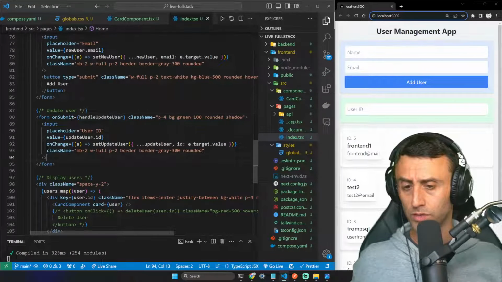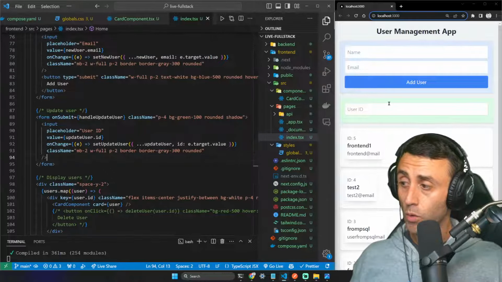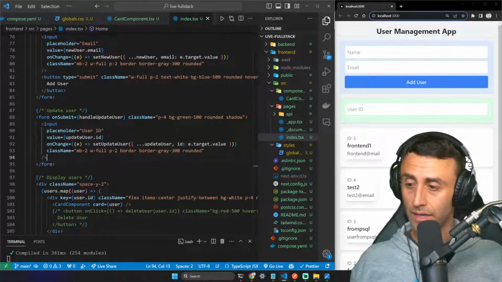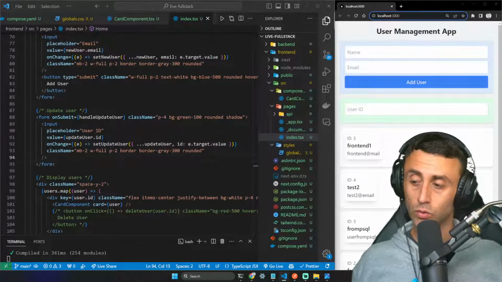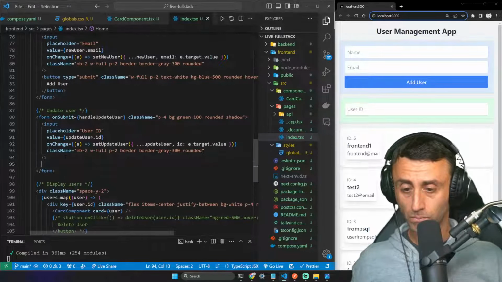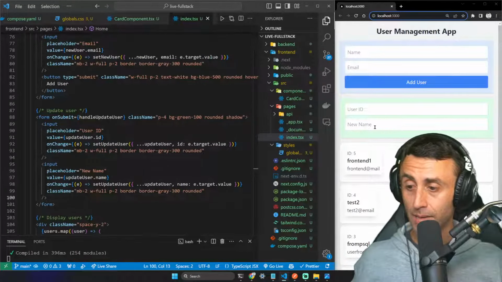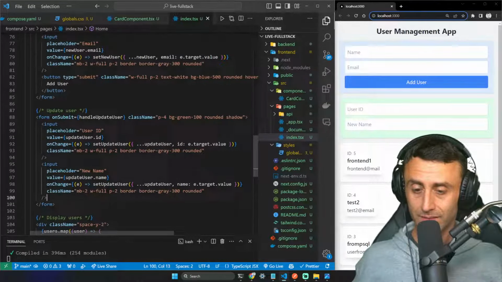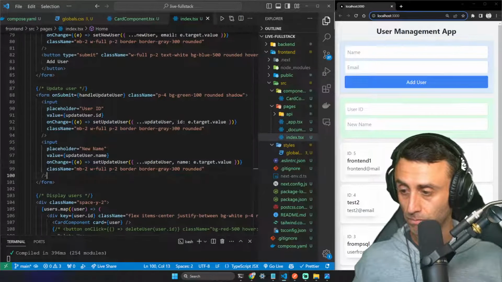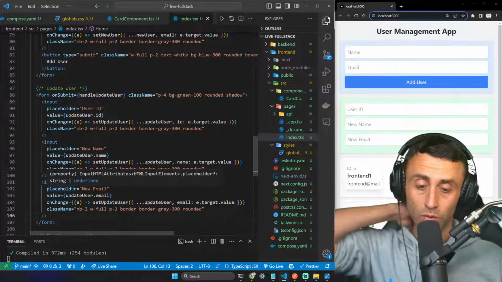It's very similar to the create, by the way, all the code will be available, of course. So we can add the user ID here, and then we just need to add the name. You see, I'm typing this live, and then of course the new email.